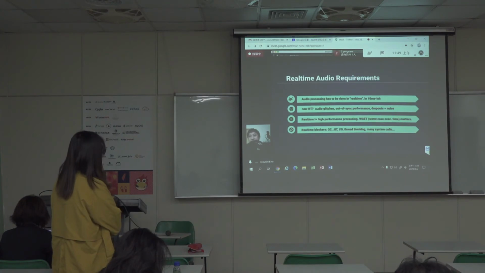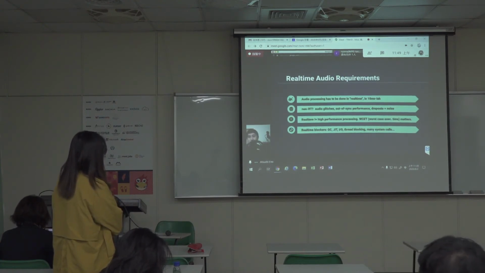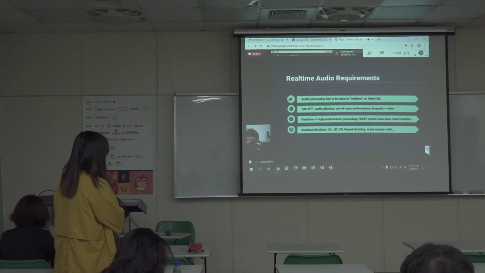Real-time does not necessarily mean high performance. There are many existing high-performance frameworks or languages like Java or .NET or Go. They have very nice high-performing virtual machines. Sometimes they support C++ code. Sometimes. But they also come with some drawbacks. Some of those drawbacks are real-time blockers. For example, they come with a garbage collector.